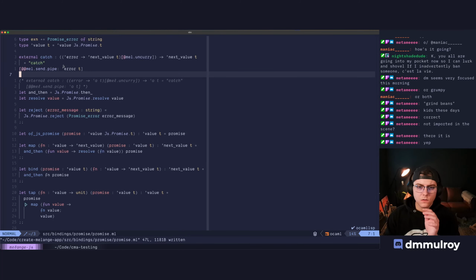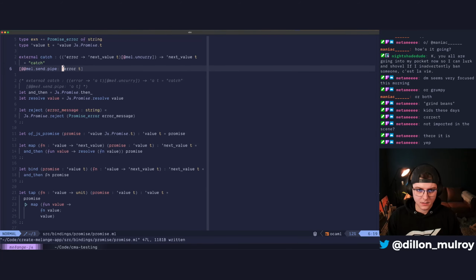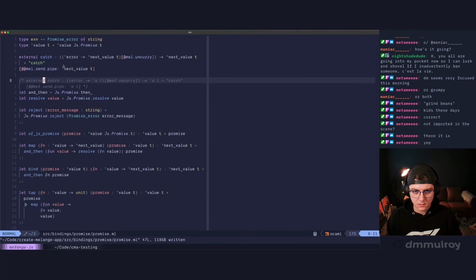So they do melon curry. That's the same definition. Ah, it's not the same definition. That's the same definition, right? That's isomorphic. Sum pipe next value. A is our next value.